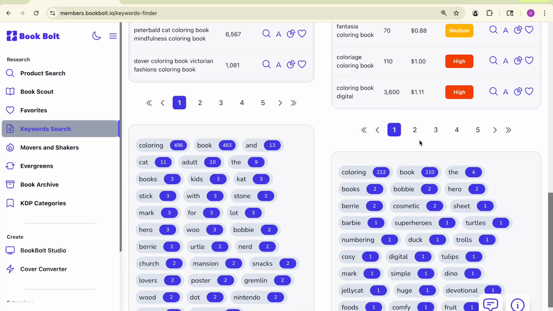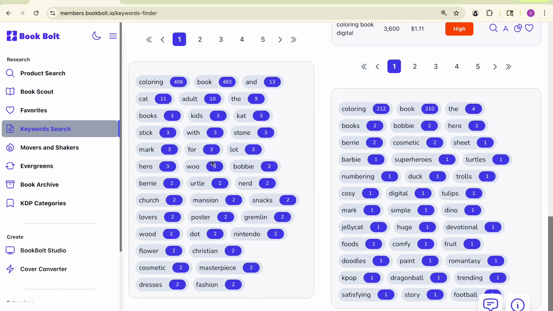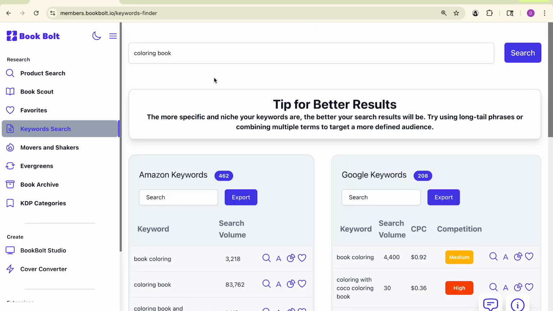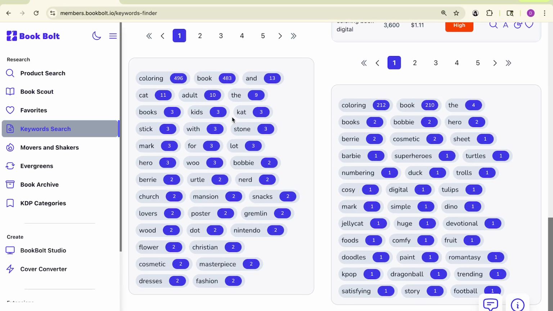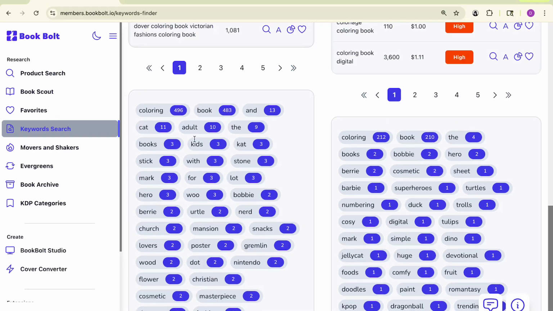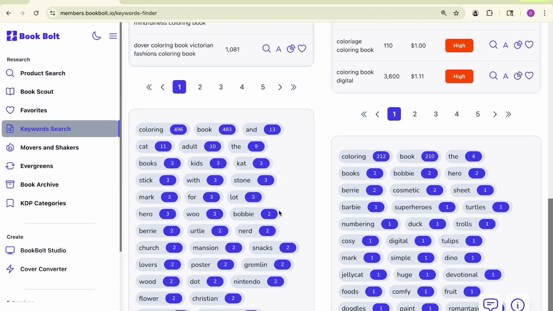Now, if we keep scrolling down further here, these keywords, these phrases are words that are used with this particular search term. And it just shows you how popular, how often they're used with those search terms. So that way, you know, when you're putting together your book, which keywords you want to pull from here to use or not use. Maybe you want to use ones that are popular, that people really are searching for quite often, so that your book shows up in the mix. And maybe you want to use ones that are more niche so that you stand out more in those particular searches.